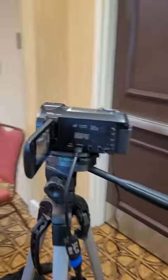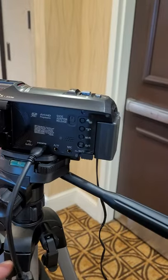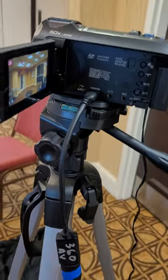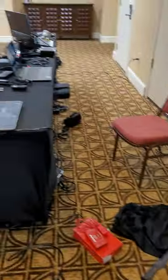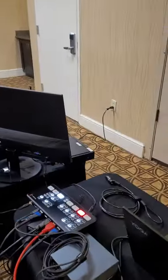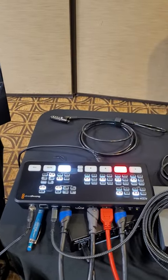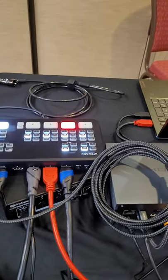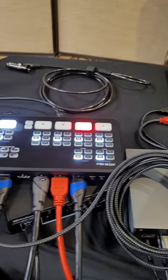So this signal from this camera, this one has an HDMI mini, so you would need an adapter, HDMI mini to HDMI adapter, which we have, for your HDMI cable. You are going, in this one, we are going to a video switcher. Here we have this Blackmagic ATEM Mini. And so we're going in to this video switcher right here into channel one.